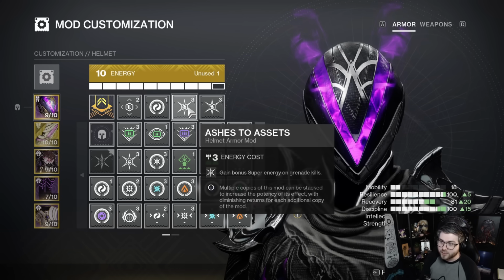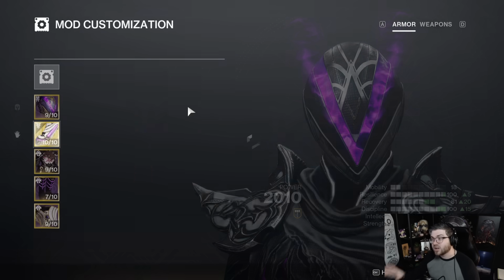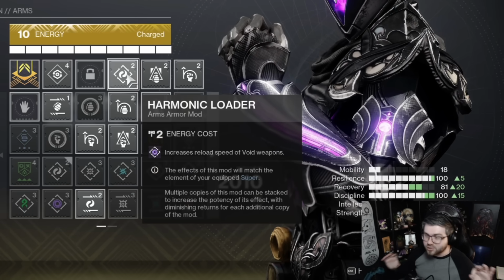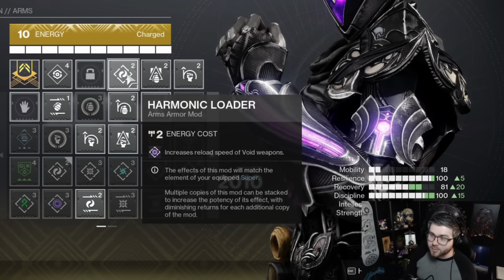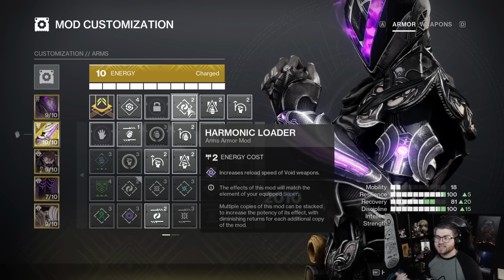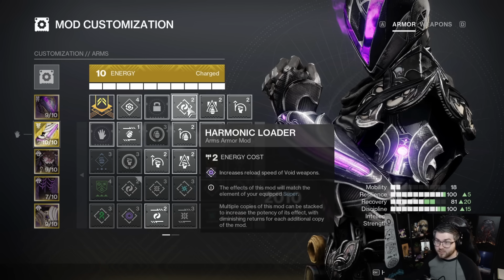But if you are running Nova Bomb, this is just a great benefit to have, again, for that extra single target damage. Now for my arms, I do like to run a Harmonic Loader so I increase the reload speed of void weapons. Now you don't need this if you are running a demo weapon. However, every now and then you do have to throw in a reload, so it is nice to have just to reload it pretty quick.